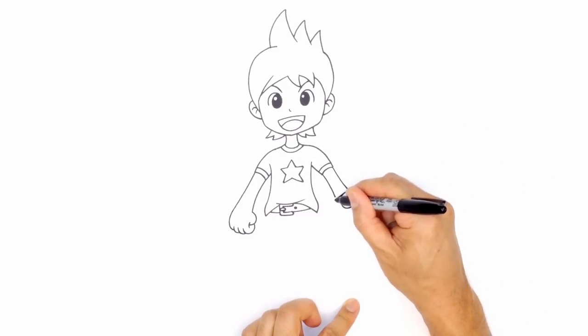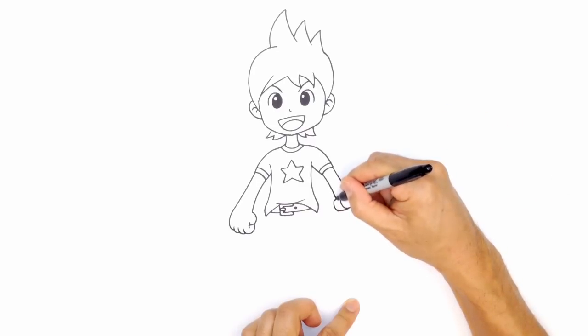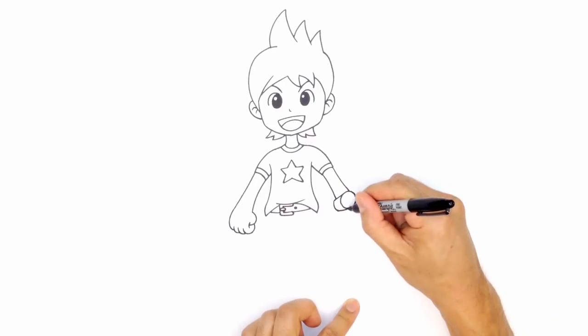From this point, I'm going to angle down. This one I'm going to angle down. And I'm going to curve and round out the back of the watch. Let's make this line a little bit longer on the wrist. Just close that gap off there.